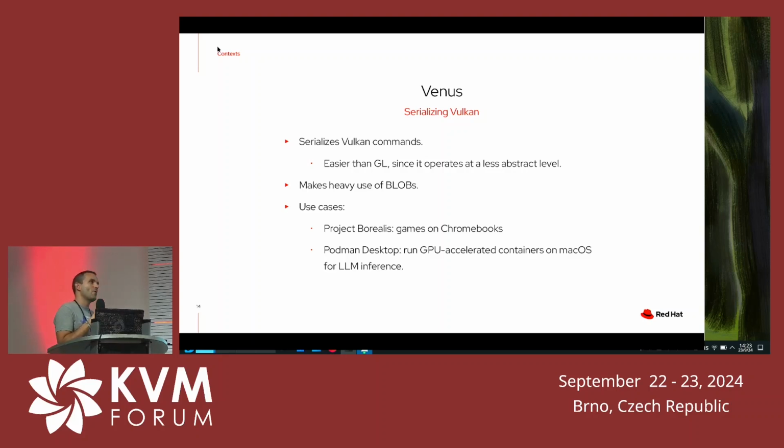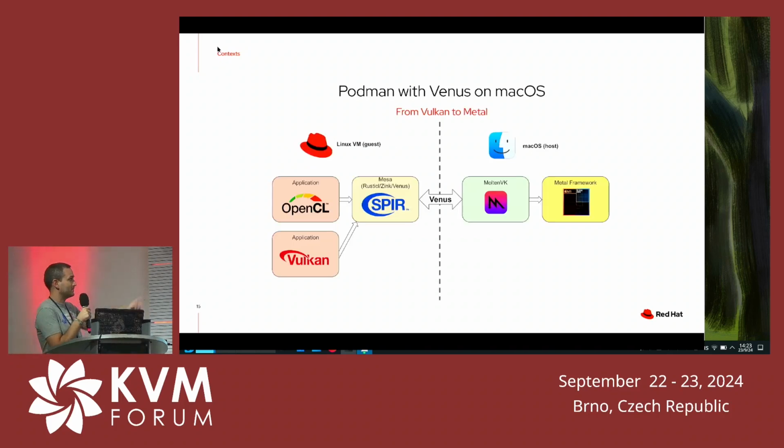And the problem in macOS is that the hypervisor framework and the virtualization framework have support for GPU acceleration, but only for macOS guests. It's not exposed to Linux guests. And even if it were, there are no open source drivers, and no open source user space drivers either, for managing that GPU acceleration device. So we needed to come up with something, and we came up with this.